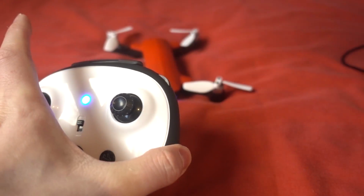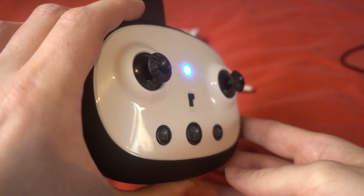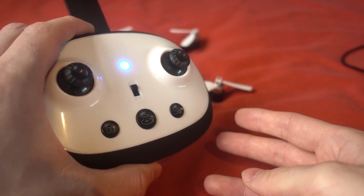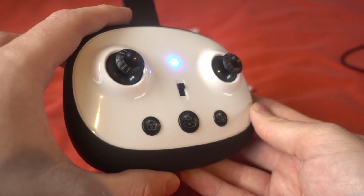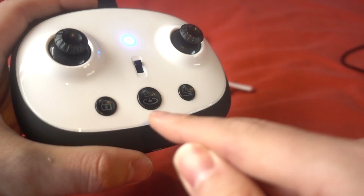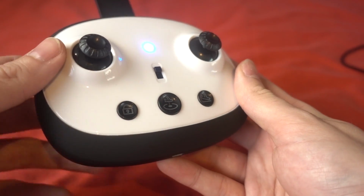But yes, this is now producing a Wi-Fi hotspot, and I can connect my phone, Android or iOS, although I hear people on Android are having a lot of issues. And the waypoints thing, I believe you can only do on iOS at the making of this video. But yeah, these buttons, so once it's armed, then you can take off with your stick.